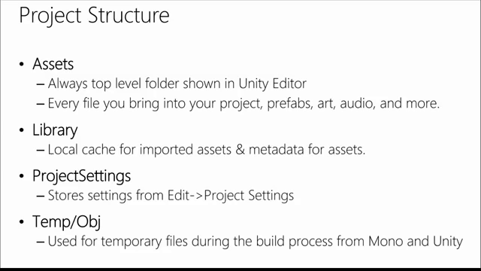The project structure, we looked at the folder on disk very briefly. In there we have the assets. That's always a top-level folder you see in Unity. Everything you bring in your project goes in there or a subfolder thereof. Seems simple enough. Now, all the other folders, library, project settings, and temp, that's for stuff that Unity does. If you don't know exactly what's in there, don't mess with it. Probably best to leave it alone. I list there on the screen if you're interested in knowing what Unity does with that, but it is best to leave them alone.